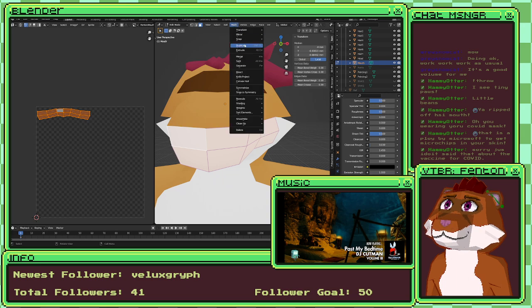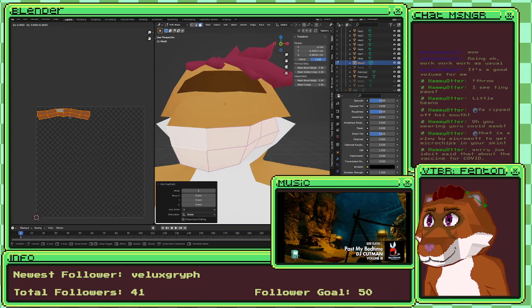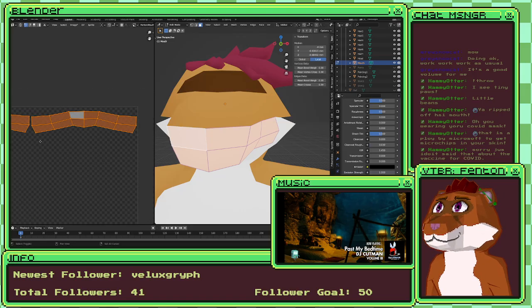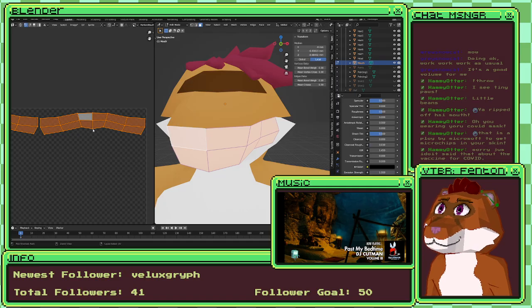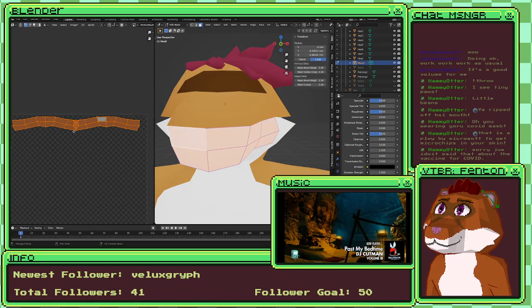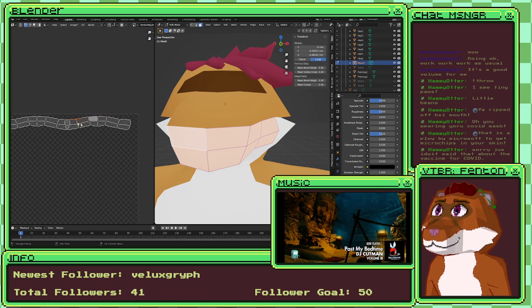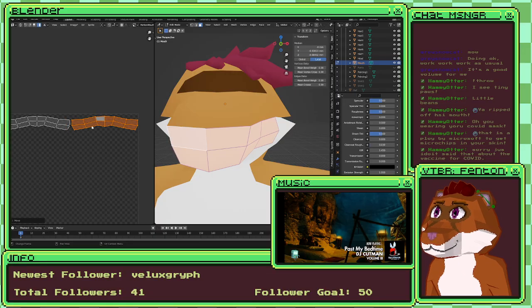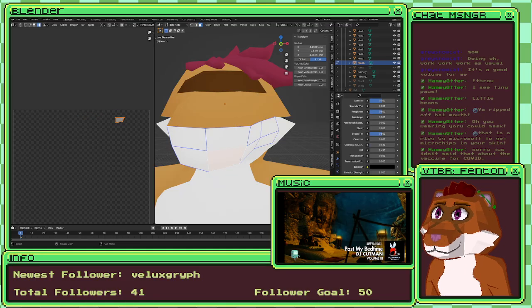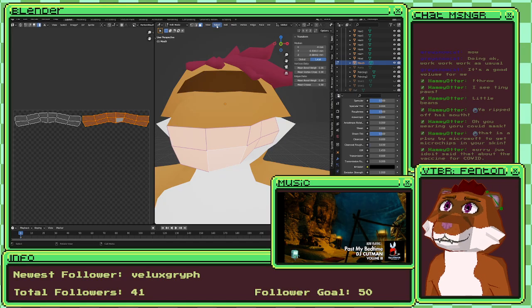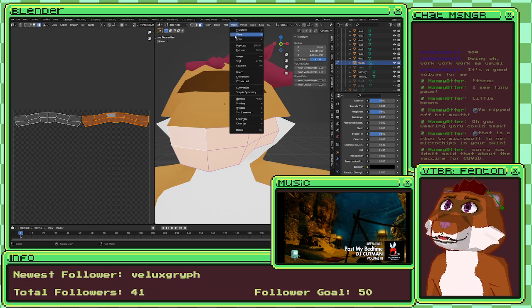Mesh, duplicate, and then... now if I grab both of them, and then duplicate.